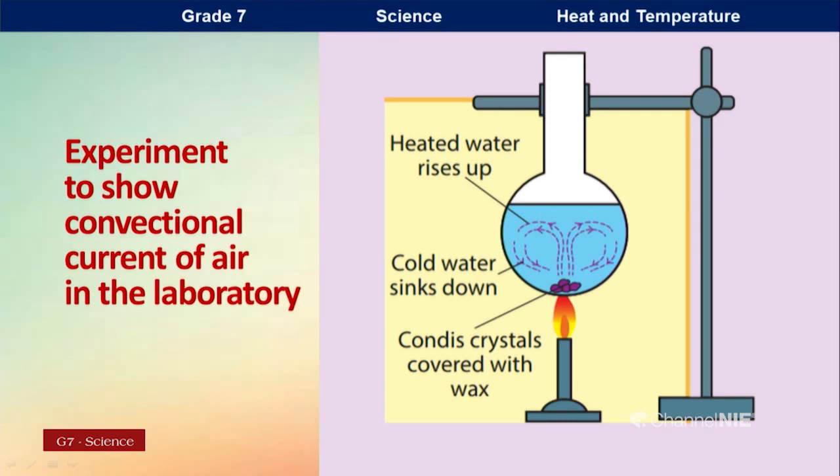You need this type of round bottom flask. This is called a round bottom flask. You need a spirit lamp or a Bunsen burner, and a stand this way. And potassium permanganate, which in day-to-day life you call Condy's crystals. You can buy it from any pharmacy. They are granules. You can take some, drop some candle wax onto it and cover it. Why? If not, it will dissolve and diffuse in the water, and you won't be able to see this current.